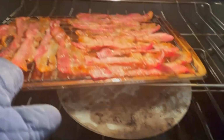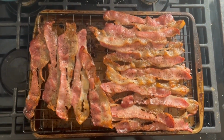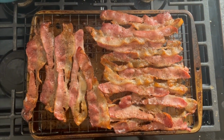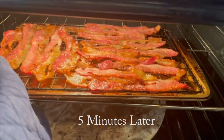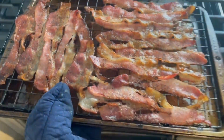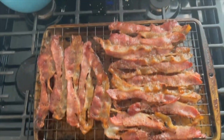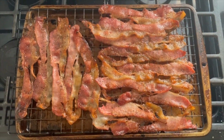Alright guys, check it out. To be honest guys, after those 15 minutes, I didn't think the bacon looked as cooked as I like it, so I put it in for an additional 5 minutes. And there you go, that looks a lot better. I didn't want to cook the bacon too long to run the risk of burning it, but you can cook it longer for your desired char.